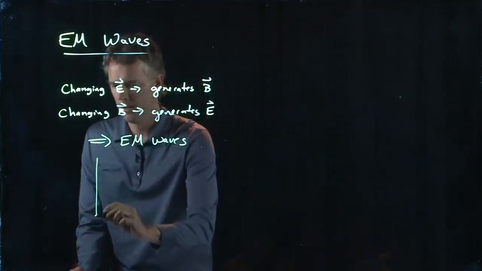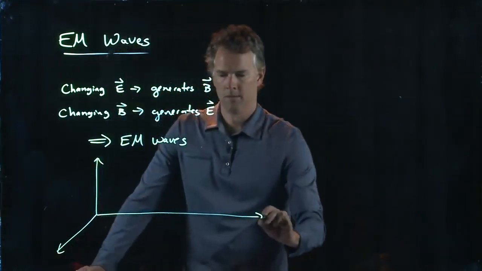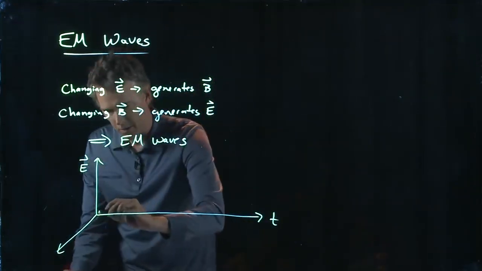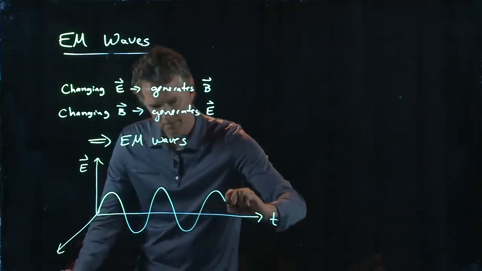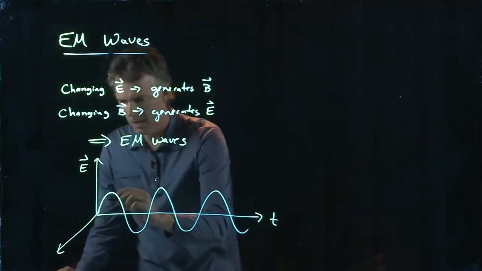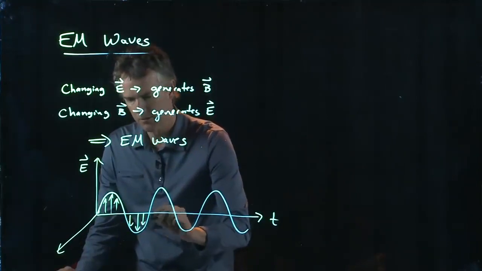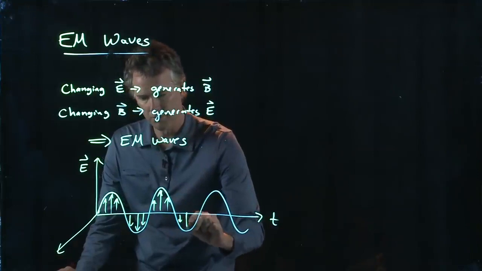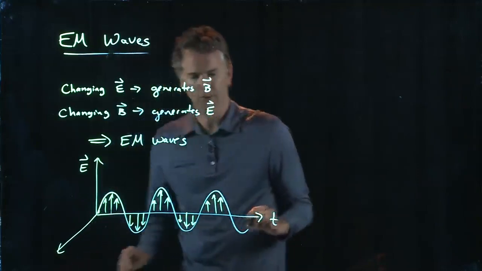An electromagnetic wave looks like this. I've got an E field that is going up and down, like so. This means it's pointing up in this region, and then it's pointing down in this region, and so forth. Up, goes through zero, pointing down, and just keeps oscillating back and forth.